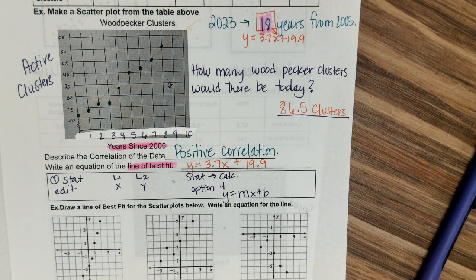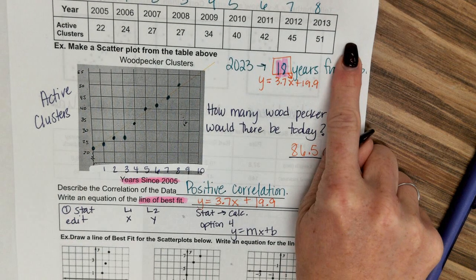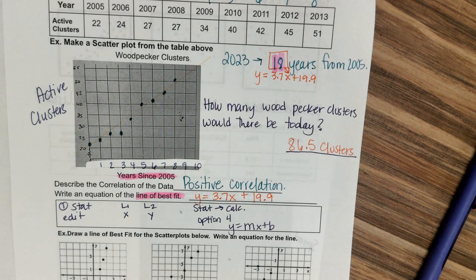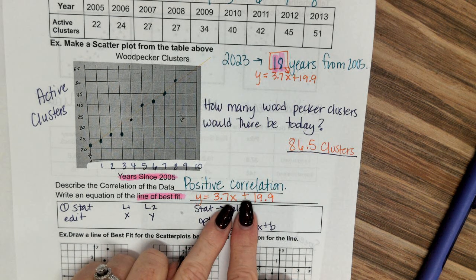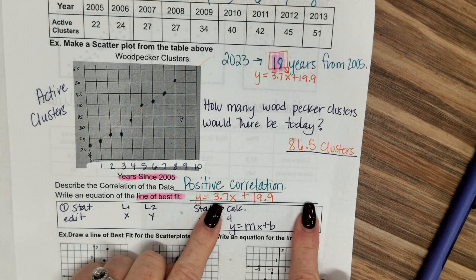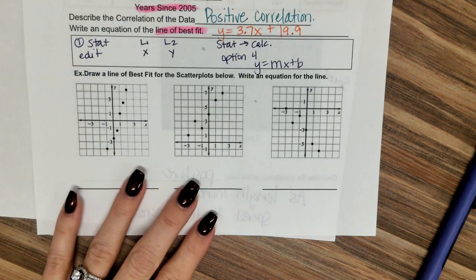So I'm going to say it again. We used the data that was taken and we graphed a scatter plot. Y'all are all good with that? Yes? How did we get our equation? Stat, and then we wrote our equation of best fit. Then we can use that equation to make predictions by plugging in for X or Y based off of what they ask. Any questions on what we did there? No? All right, let's go down to the bottom.